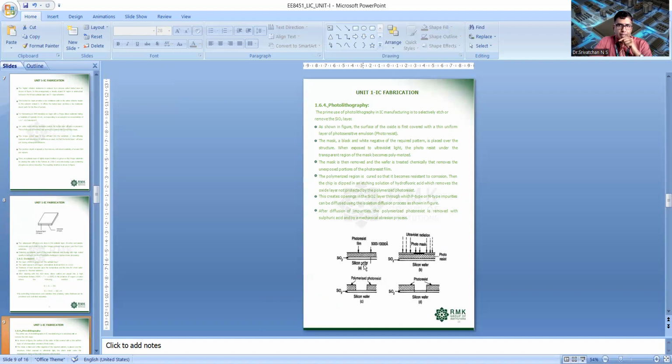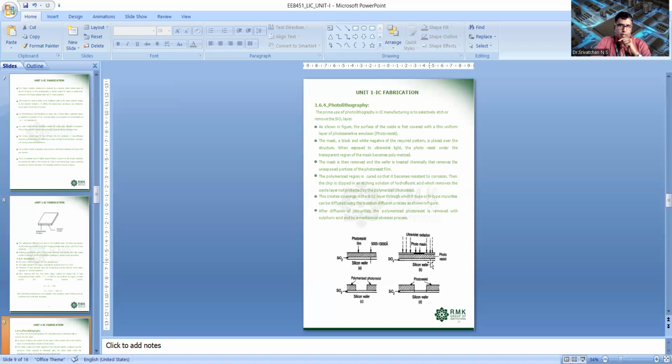Then we use a photosensitive resin or emulsion, a photoresist. We coat it over it, and this will be a thin film actually, and we apply a mask wherever we don't want it to get exposed, depending upon our circuit, whether we want to create a transistor or a diode or a capacitor, whatever kind of component you want to create, both active and passive. So that will be given a photo mask.